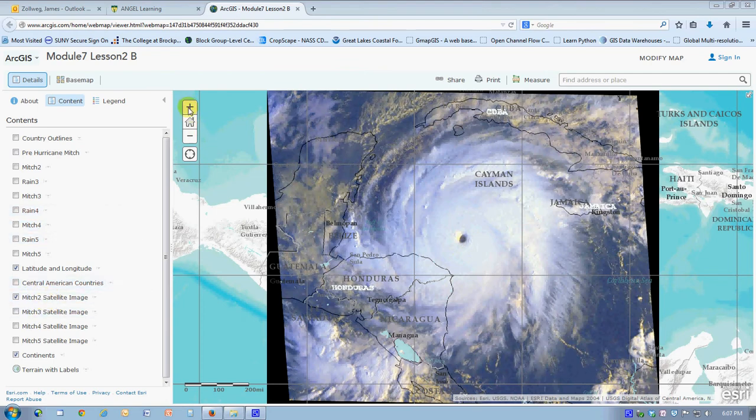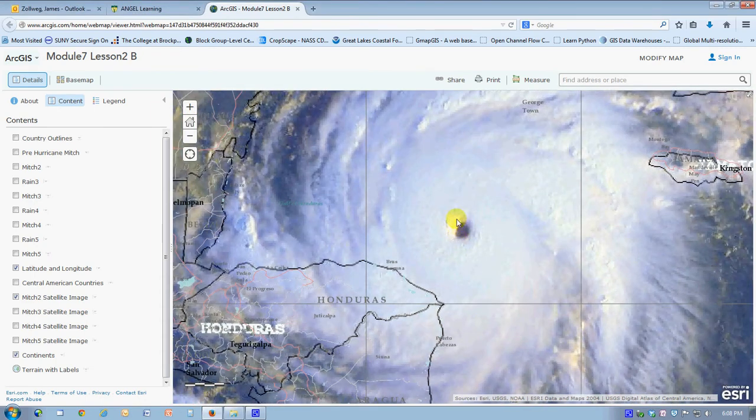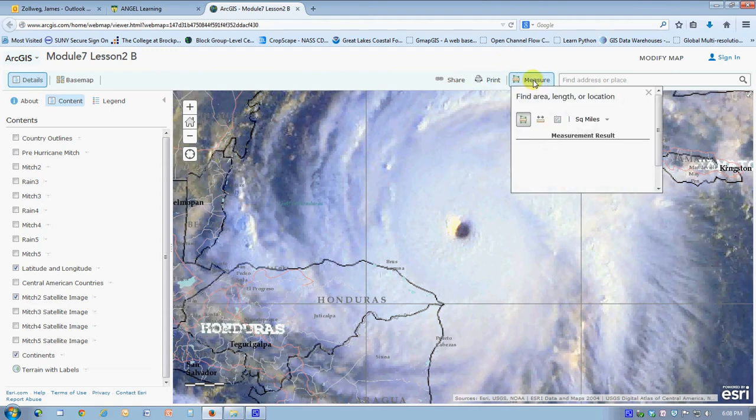The better way to do this is to zoom in a little more to get a clear view of the eye, and use the measure tool, which is up here in the upper right of the screen. The measure tool allows us to calculate an area, a distance, or a geographic location using whatever units. We're going to use the distance measurement and measure it in miles.